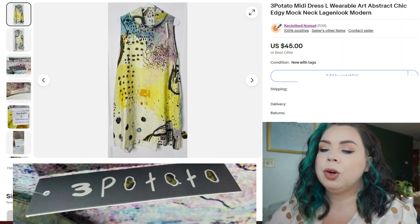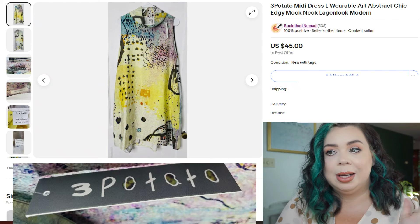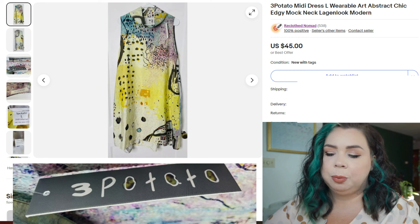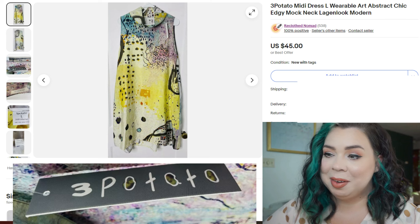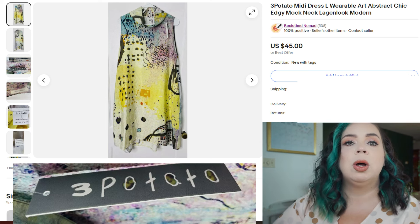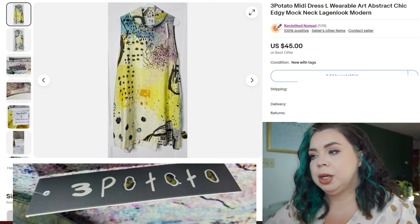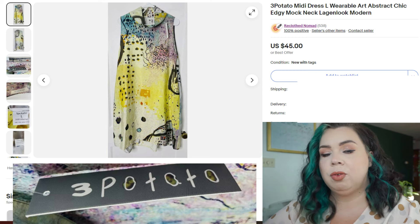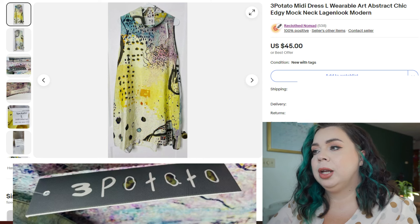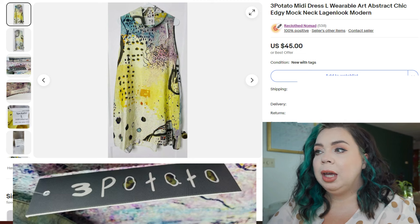This next one is an interesting one — a brand I've never heard of called Three Potato. The tags remind me of Shein; there was no actual inside tag on the item, just a cheap-looking size tag on the inside side seam. I got it because it was new with tags so I could identify the brand, and the design was very much art-to-wear. When I looked up this brand, the most artsy ones are the ones that sold. It sold on eBay in three days for $37. I paid $5.29 for it, fees were $6.02, so I made a profit of $27.22. Pay attention to the design — the artwork — because if you find this without a tag, good luck identifying it.